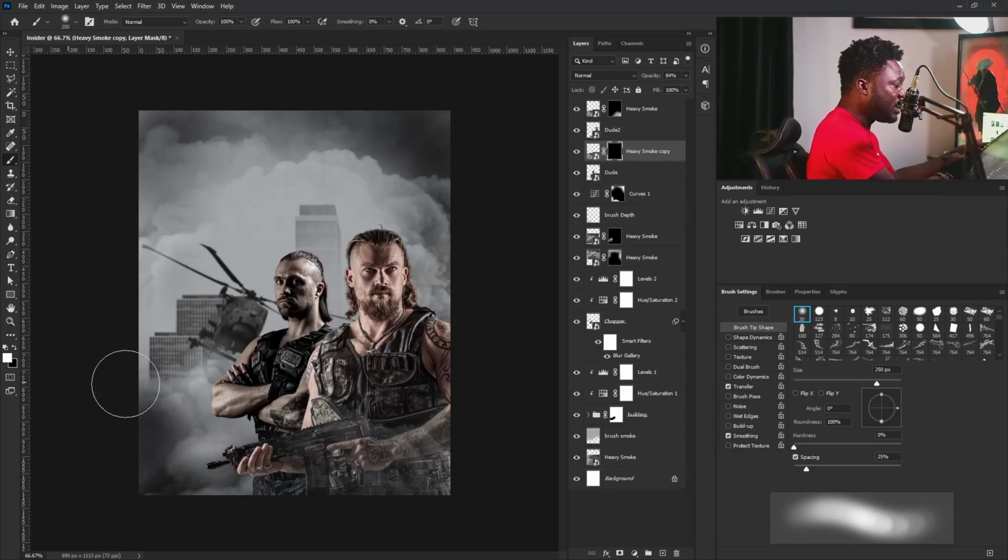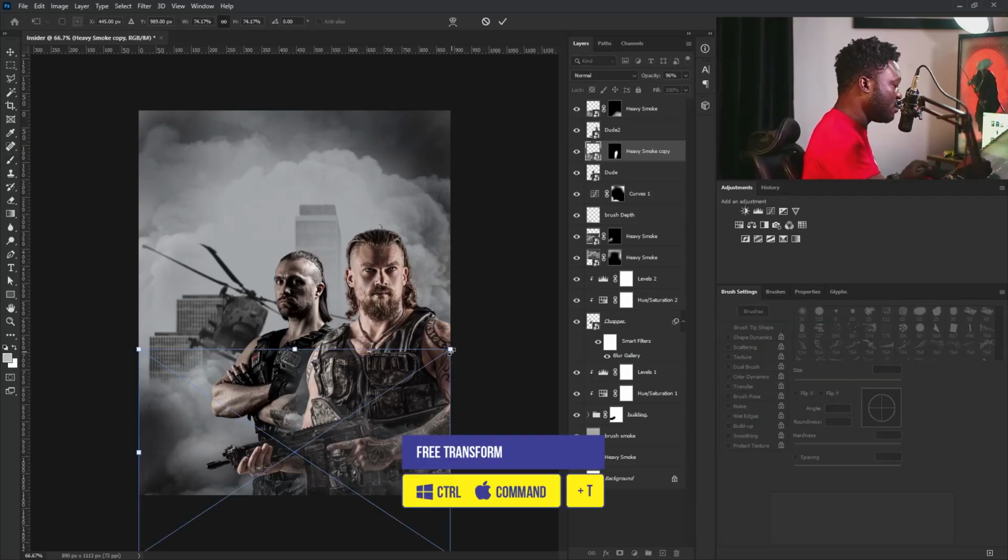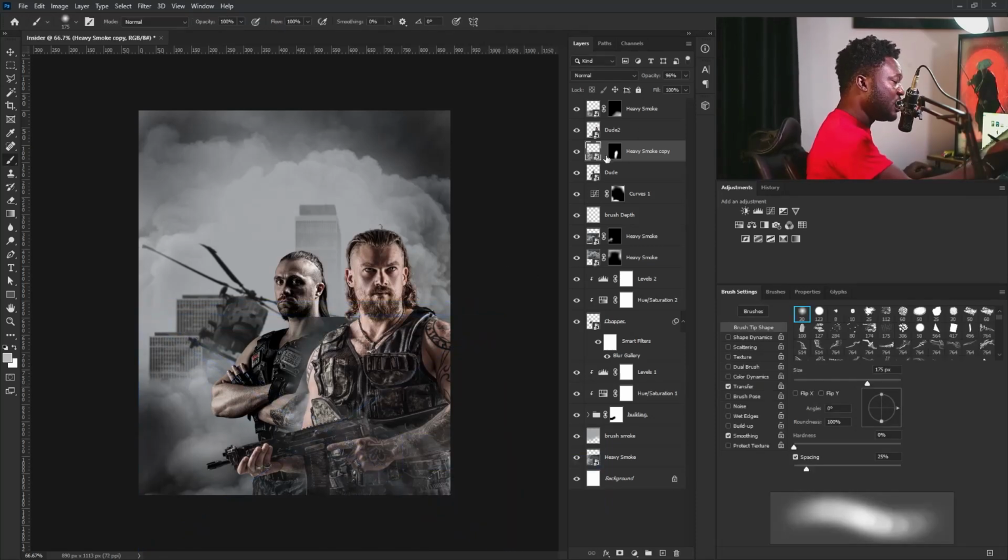So then I'm going to switch to white. Make sure your foreground is set to white here. And I'm going to apply. We can even increase the opacity more. Now, I'm having this issue here that I need to fix. So I'm going to break the chain holding the two thumbnails together. Then I'm going to make sure I'm on the thumbnail of the image and activate the free transform and then make this big like that. All right. Then I'm going to activate the chain again and reduce the opacity a bit.